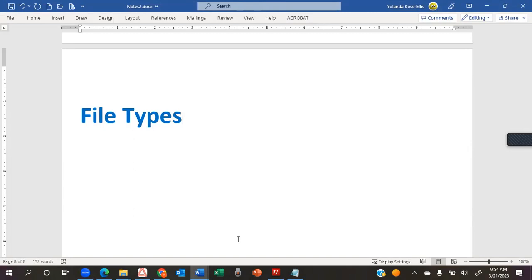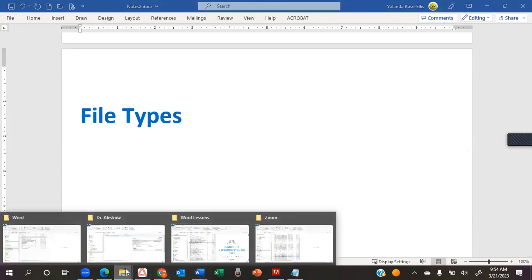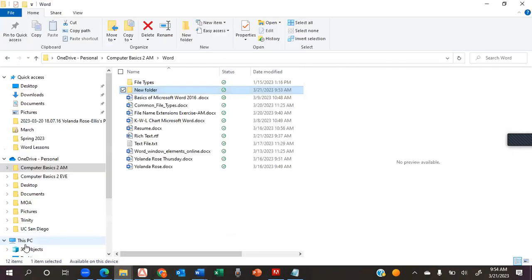Once you type the folder name, you have to finalize, so you can either press Enter, or you can click away to finalize. So now you should have a folder named File Types.